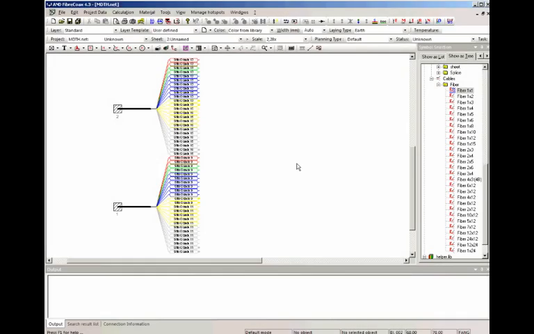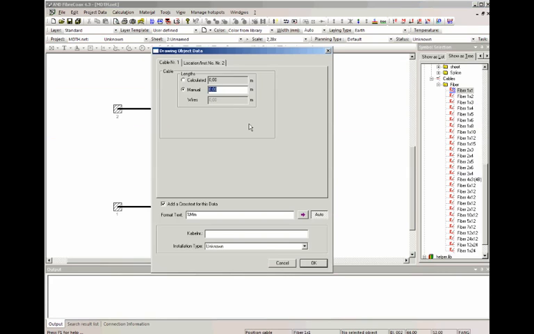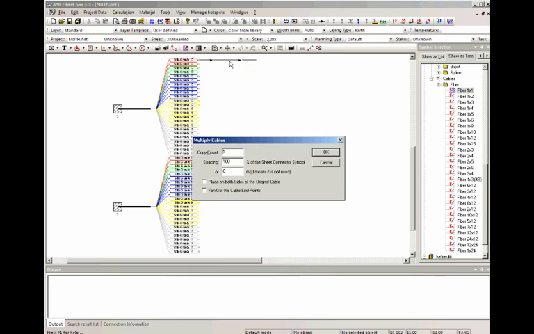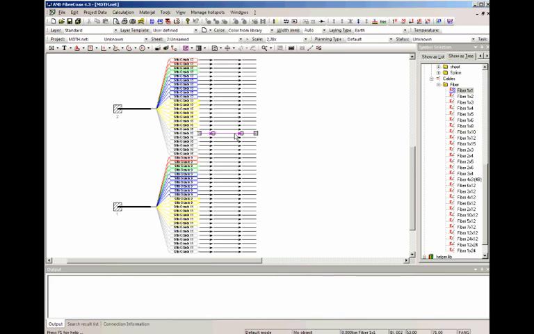I have now repeated the same process for the other houses. So now we have 24 bundles of microducts coming in here. Next step is blowing in the fiber. So I will just connect, let's say, a patch cable here, just 1 meter long. Then I'll multiply this to get the rest of the microducts connected, and that's basically blowing in the fiber.